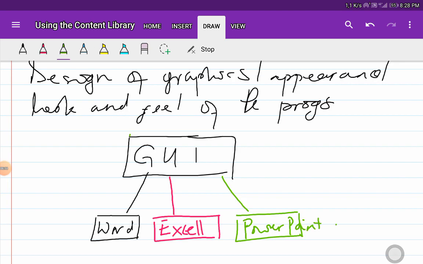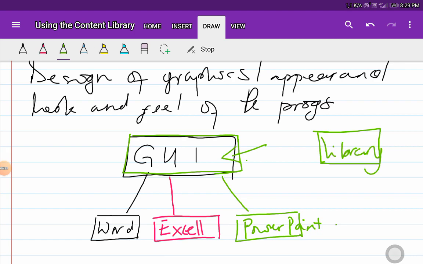So you realize that this code in the graphical user interface can be put in a library, and the people who are developing Word just go to the library and import the code into their Microsoft Word. Maybe another crew is developing Excel, it just goes to the library and imports the GUI into itself, and the same for those who will be developing PowerPoint.